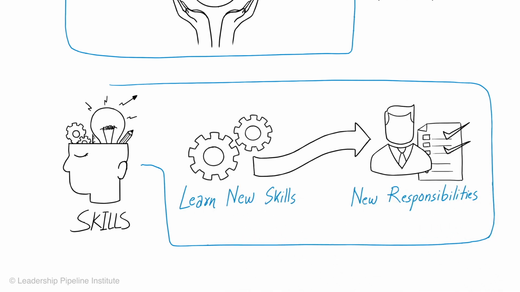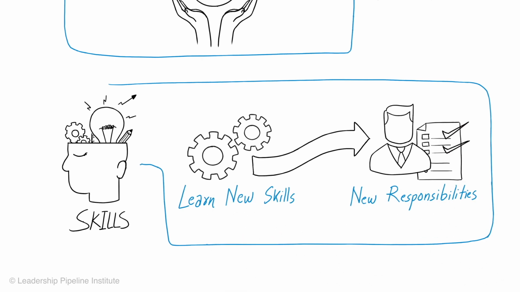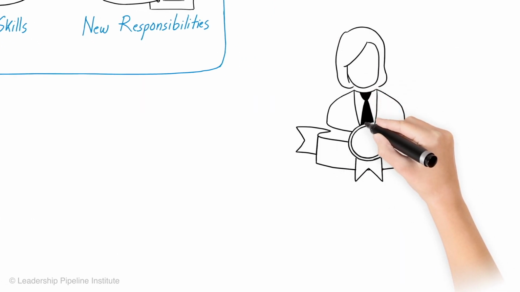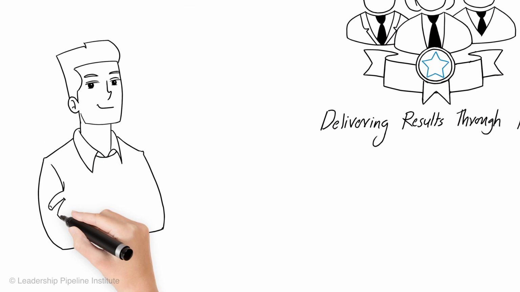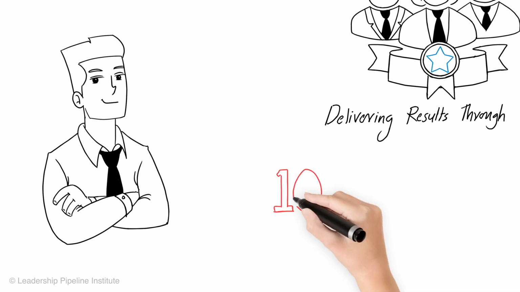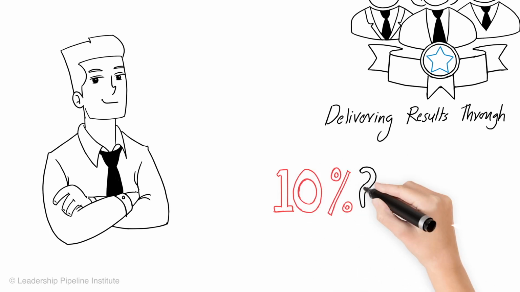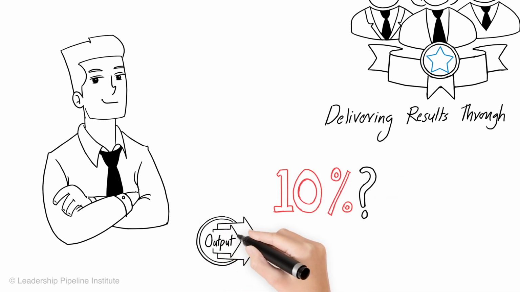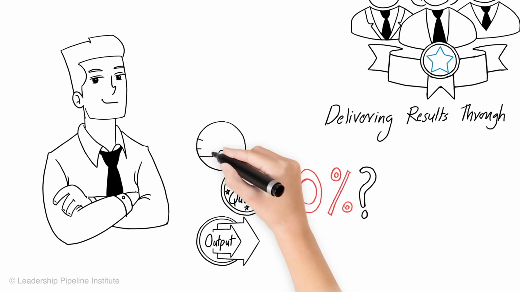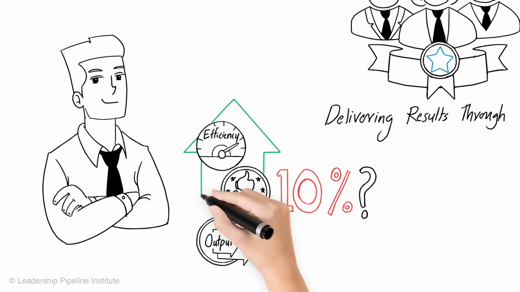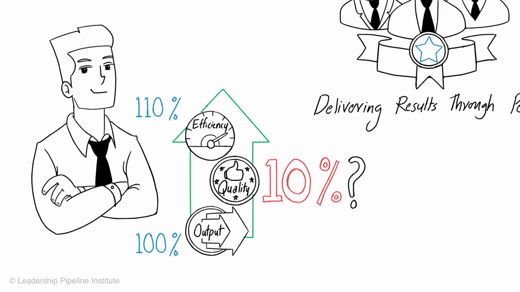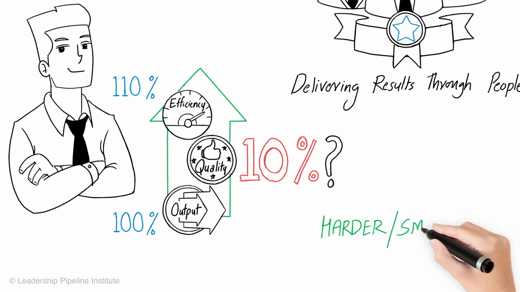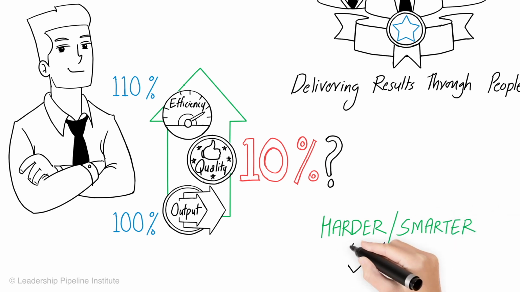In this section, we will explore what it, as a minimum, requires to be a successful leader of others over time. The role of the leader of others is focused on delivering results through people. If you are an individual contributor and you are asked to increase your total output by 10%, or improve quality by 10%, or increase efficiency by 10%, then you are the only one to make the difference. If we exclude external factors, you can, as an individual contributor, essentially only increase your output by working either harder or smarter.